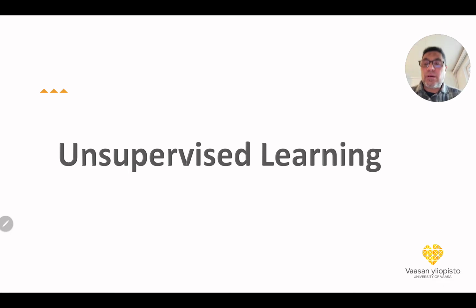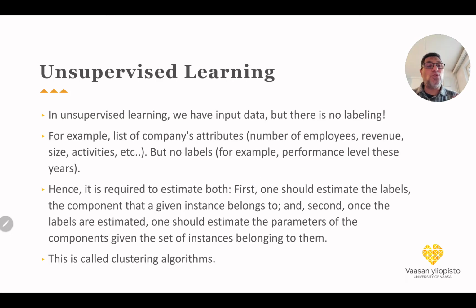Okay, now we come to unsupervised learning. Previously, we saw regression and classification. Both of them are supervised learning, and we also saw a little bit about neural networks, the main concept of neural networks, and how they are used in learning. Now, unsupervised learning means that we don't have labels. So we have data without labels. How could we treat such kind of data? Sometimes we even have labels, but we don't use them.